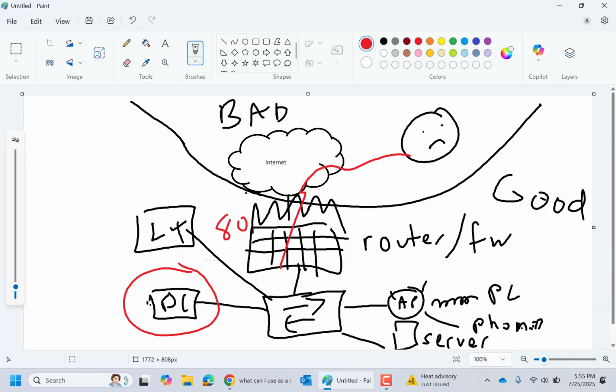He exploits that hole because we need to open up port 80 and port 443 so that people on the internal network can go out those ports to get to the internet, because port 80 and 443 are used for the internet.